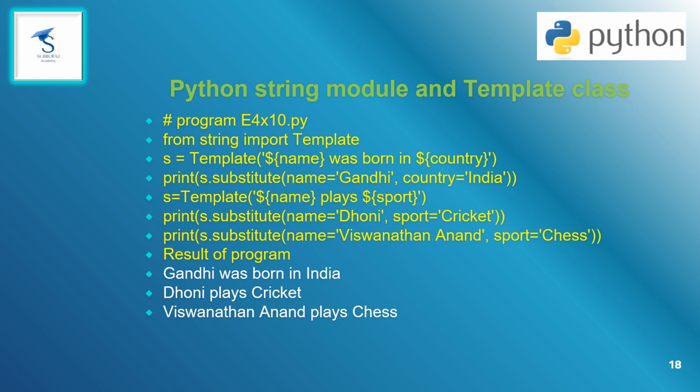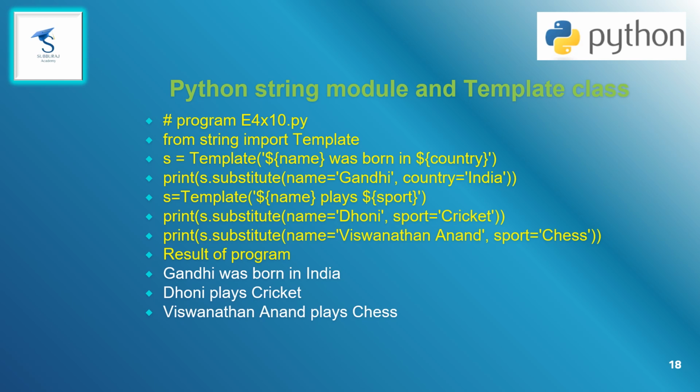Then we can change that, whatever you want to change. Then we have a second print statement. Here the template is name was born in country. The second template is dollar name plays dollar sport. So the first variable is dollar name, the second is dollar sport. s.substitute, name is equal to Dhoni, sport is equal to cricket. Because Dhoni plays cricket.